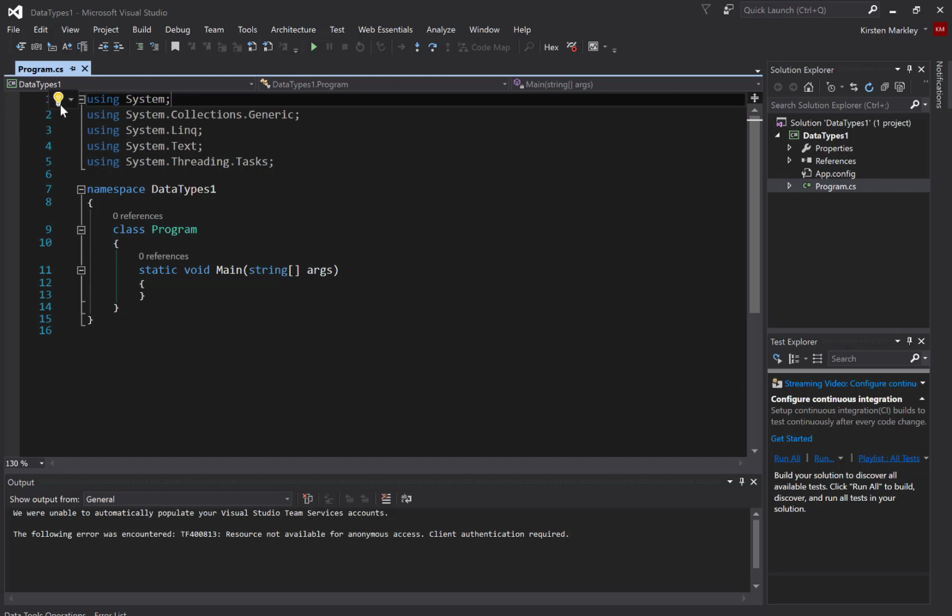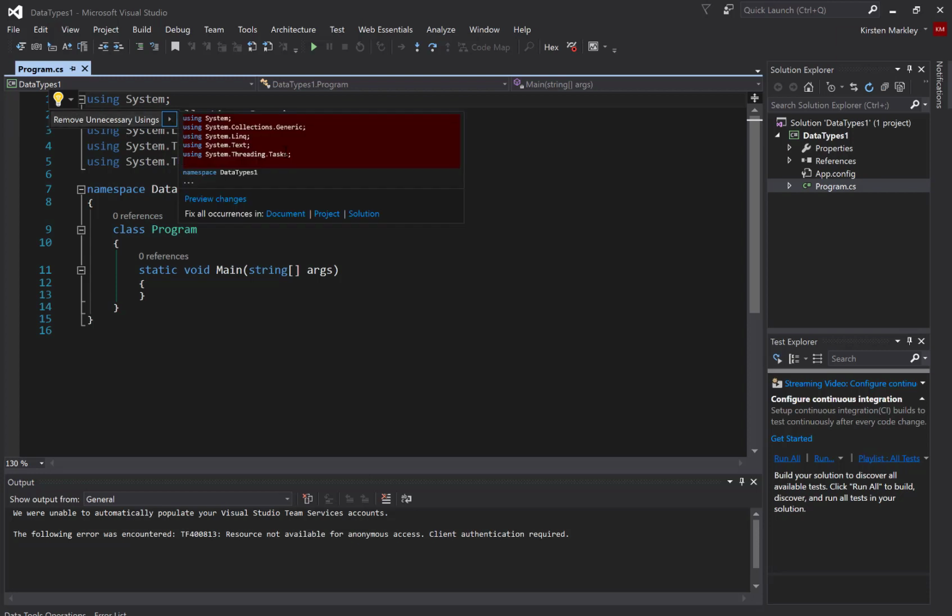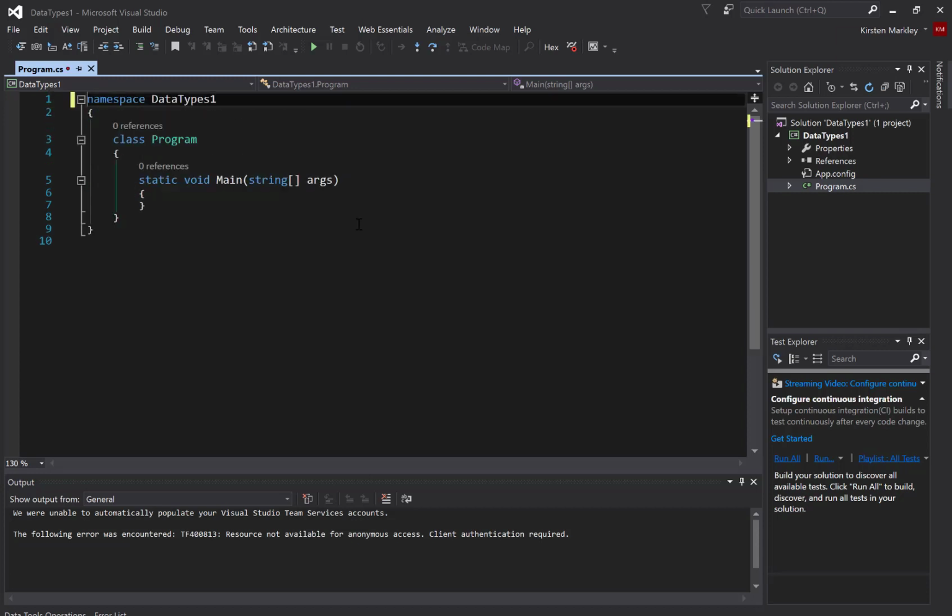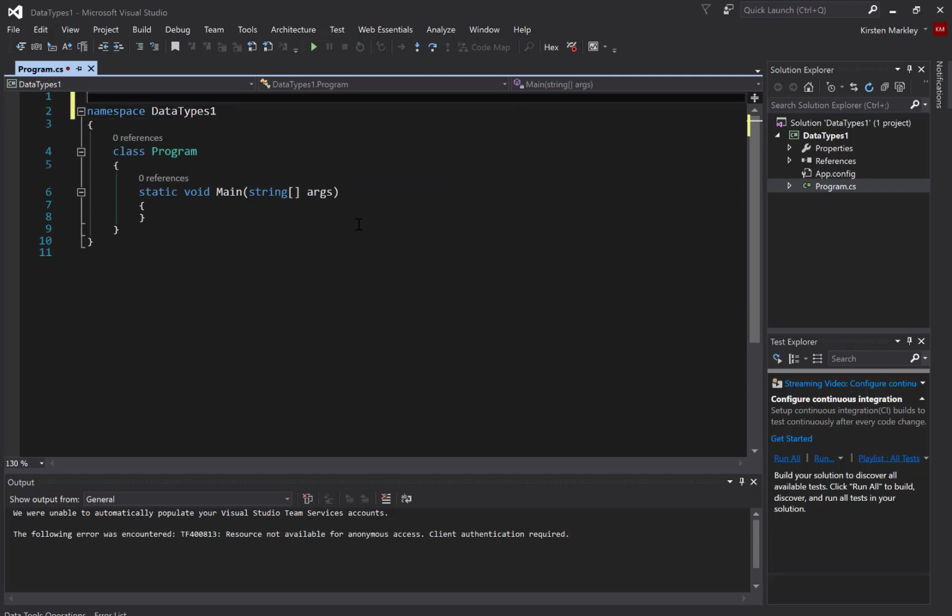But notice this little light bulb is concerned because it's trying to let you know that, as far as it understands at this point in time, there's a bunch of using statements, or a bunch of code, that we are allowing ourselves access to that we're not currently using. And so this is another way we can say, well, let's go ahead and remove the unnecessary ones. Only problem with that is it also removed our system. So I'm going to add that one back in.